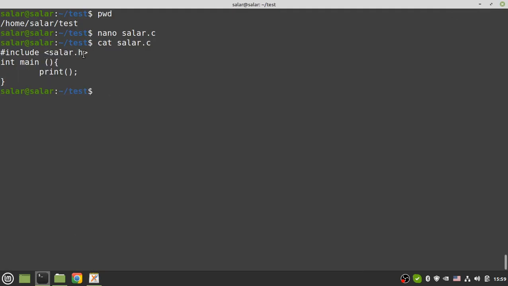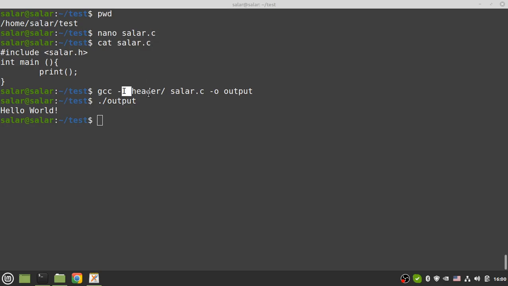So if I want to add salar.h in a standard directory, I should add the header in standard directories. Okay, another time, salar.c -o output. So for angle brackets, I should add my directory in standard directories by dash capital I. It's here. And now another time run output. Lower.